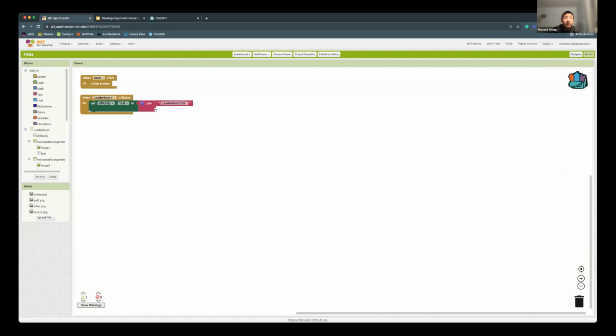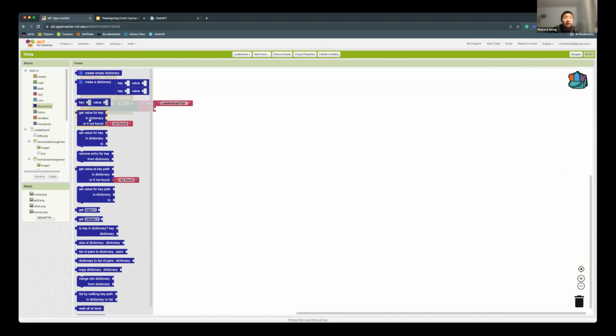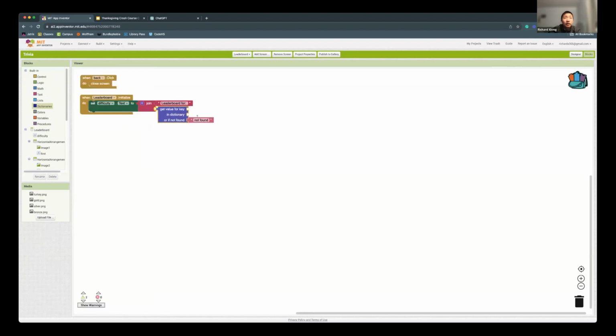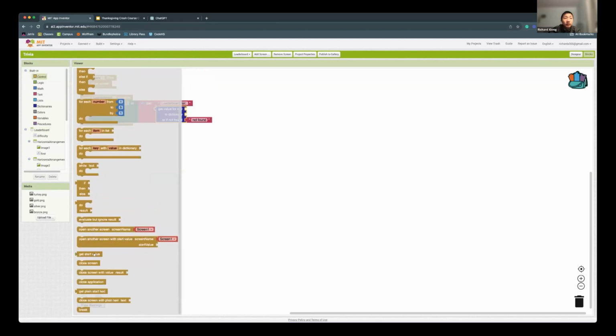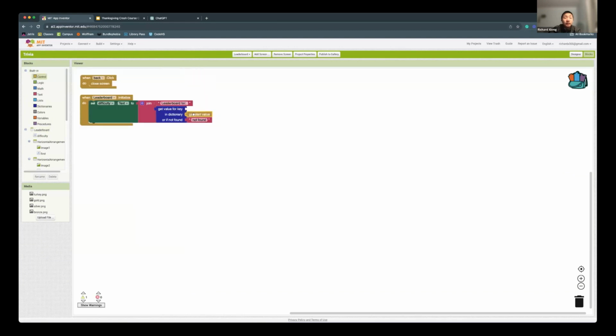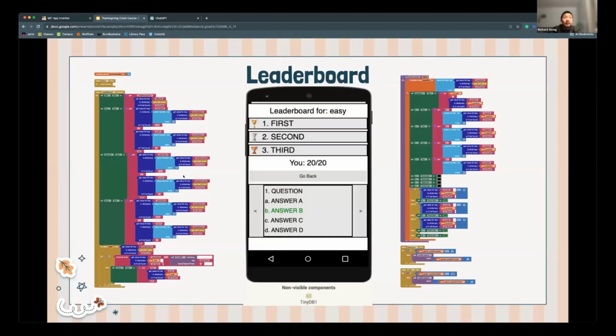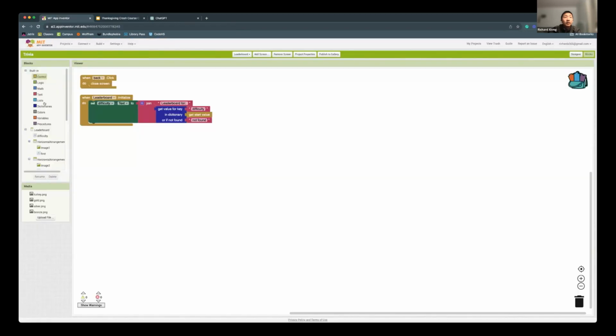Then our difficulty. So to get our difficulty, we have to select it from the start value since our input's just, our start value is just a dictionary. So I think that's in control. So we want to get the difficulty of our start value. All right, so now that that's set up, we want to set up first, second, and third. So let's just do first, and then we'll copy it over.